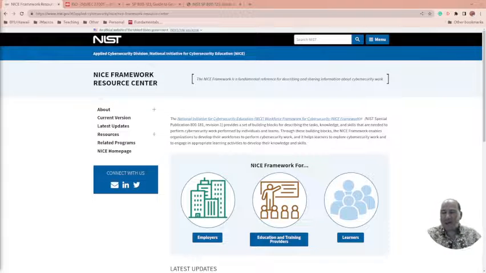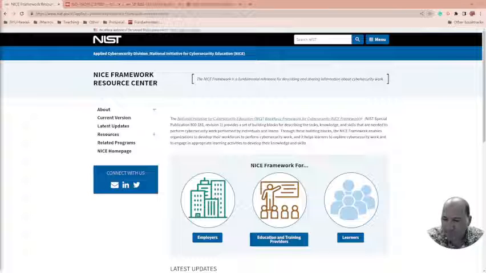Okay, we're going to take a break from Linux today and talk a little bit about standard bodies. The standard bodies that I want to talk about are NIST, which is the National Institute of Standards and Technology, I believe, in the United States, and ISO. NIST has a nice framework, and this is to help get organizations started with the building blocks to perform cybersecurity work, which really everyone needs to be involved in.